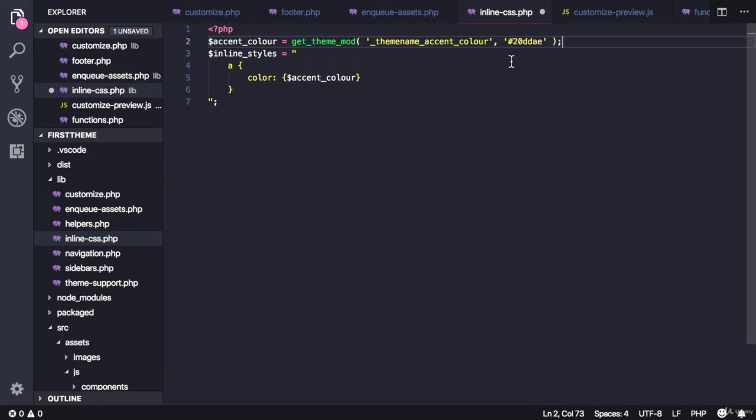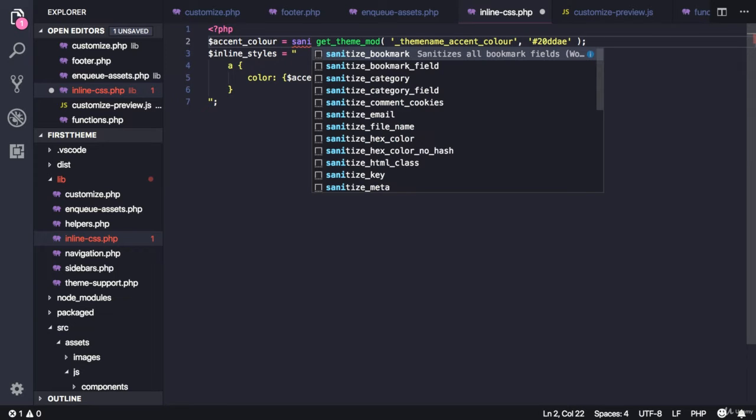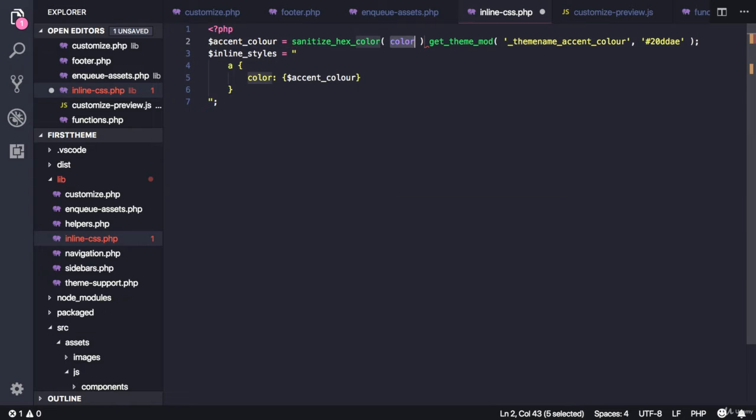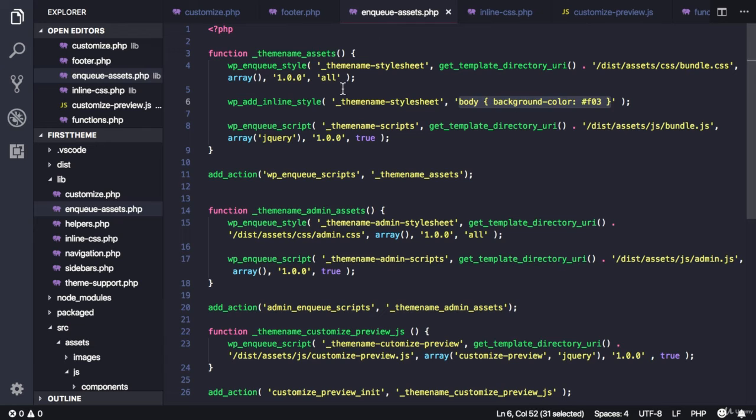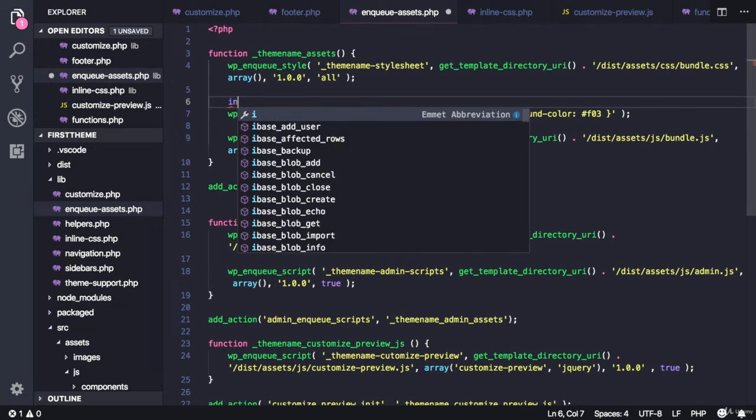But of course this is a value from the database, so we should sanitize it or escape it before using it. So let's use the same function that we used in the customizer. So we now defined a variable here with the CSS string, and we need to make it available here. So we can use PHP's include function.